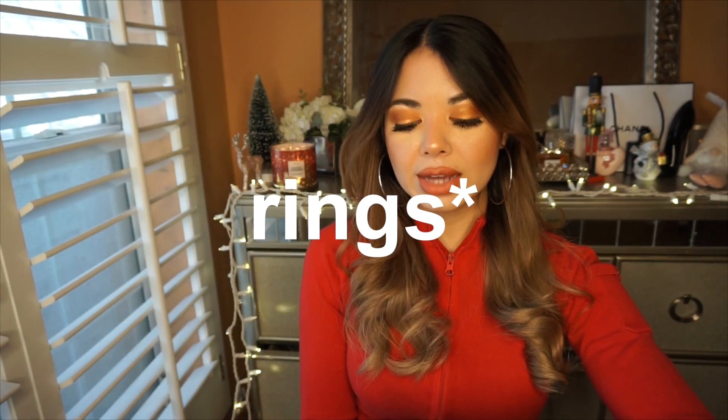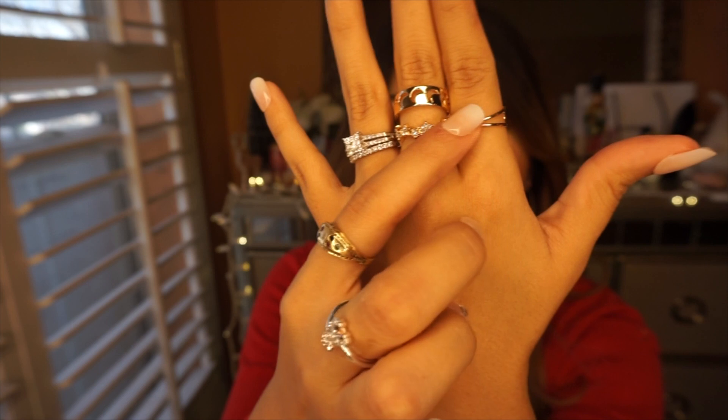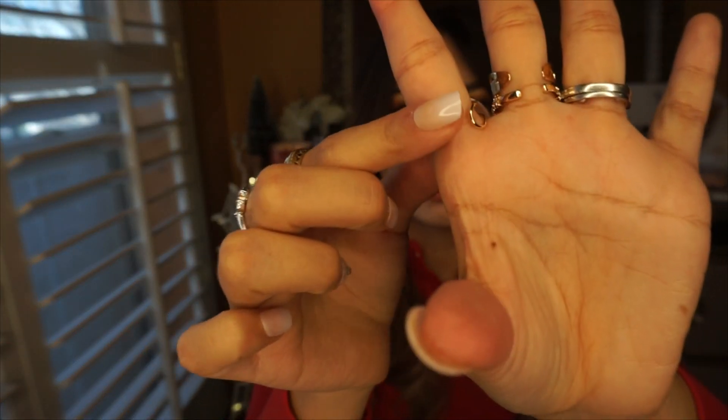Lastly, I got these rings — I took off my old ones to show you the new ones. One has moon shapes, one has rhinestones, and one is a simple crossover twist style. They're all gold and I love that they're adjustable — you can fix the size to fit your finger. My fingers are really thin and small so rings are always loose on me, so the adjustable feature is definitely a plus.